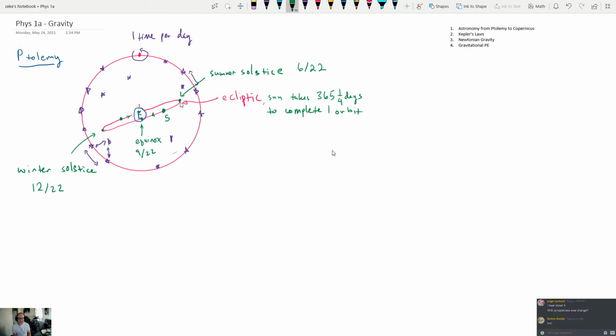But the idea is that here's the sun, right? So here's summer. This is June 22nd right here. And then the next important event will be the equinox, which would be September 22nd. And then you go to the next thing, which is the winter solstice, which is December 22nd. And then it repeats. On the backside over here, you'd have the spring equinox, basically.